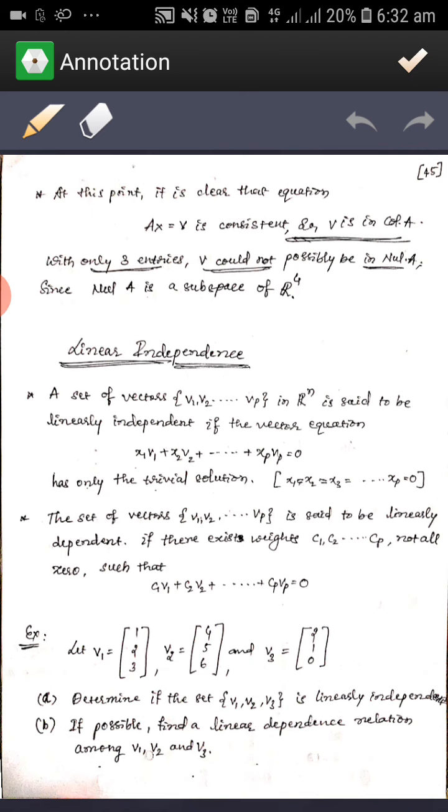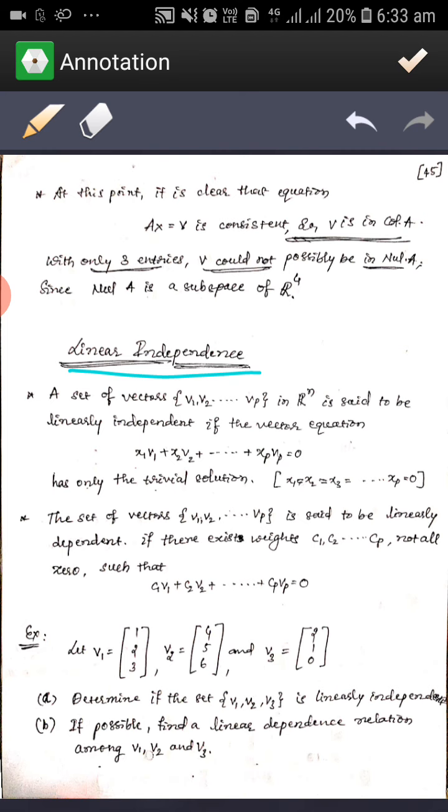So in the previous class we have seen null subspace, null space and the linear combinations. In the previous problem, the number of variables in the matrix is 4, but the vector, which we call b, has 3 entries. Since null is a subspace of R4 but the vector has 3 entries, it is not possible for it to be in the null space. After that, we'll move to linear independence.